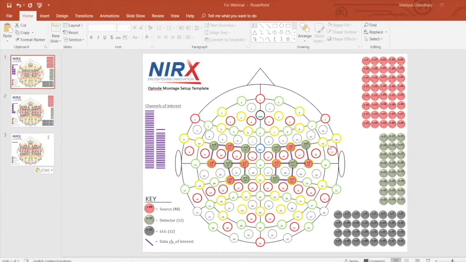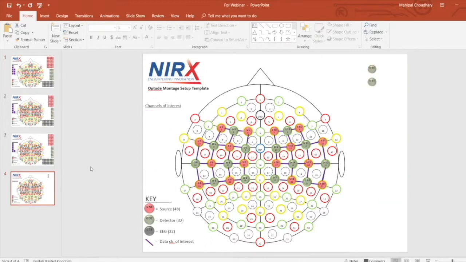Now obviously, removing this detector will cause an asymmetry in our montage. The right part of the head now has lesser coverage as compared to the left part. So we have to be careful of this fact, and we might want to redesign our standard montage in order to get the desired head coverage. So you have to decide which detector and head positions you can afford to lose.